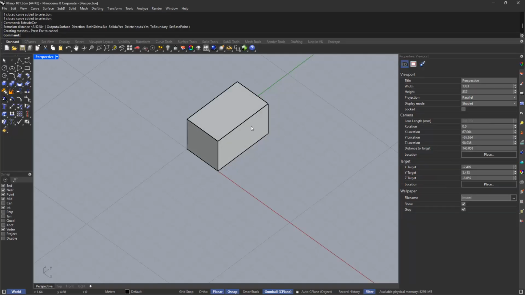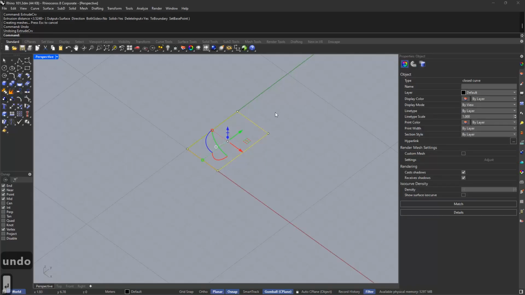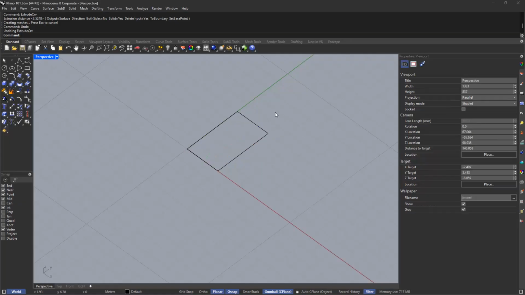But I don't want to talk about solids and surface volumes for now, so we will use undo or the Ctrl Z command, and we are going to just work with this closed curve. I told you some of the Rhino commands in the last one or two episodes, but you may have forgotten some of them. You should know that every command, or maybe not all of them, like 95% of the most useful ones, exist in these menus.